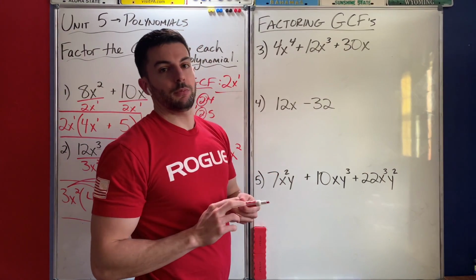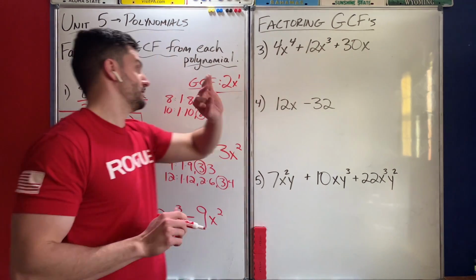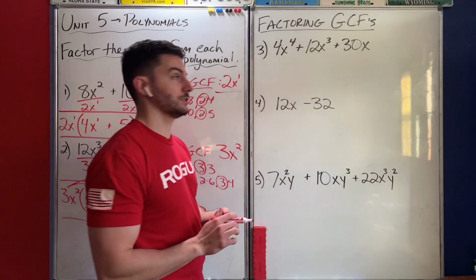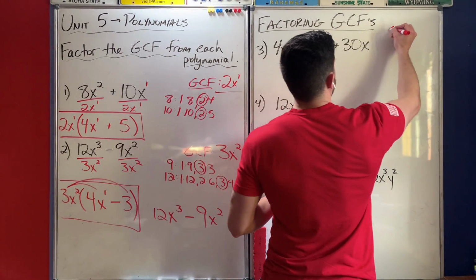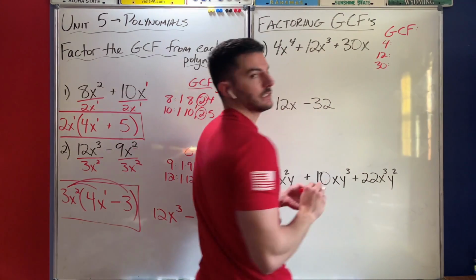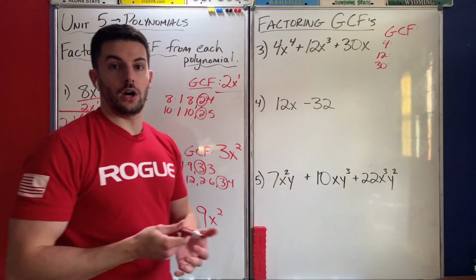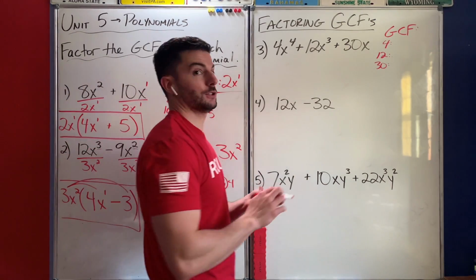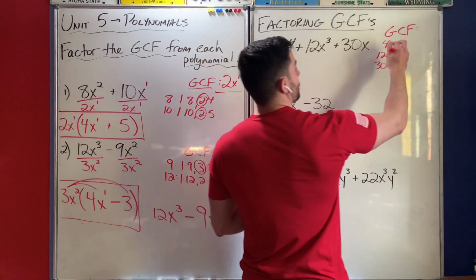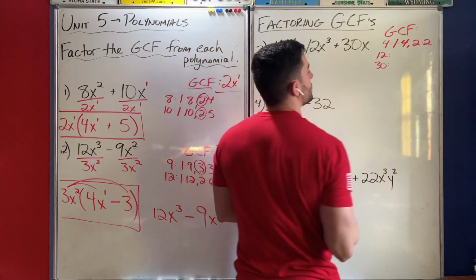3, 4, and 5, a little bit bigger ones here, okay? So for number 3, again, I have 3 terms here. So yes, for my GCF, I do need to worry about, it has to be a common factor across all 3 terms, okay? So for my GCF here, I think about 4, 12, and 30. Again, and some kids might be able to find the GCF without making these lists. And if you can, awesome, okay? But they're there to be helpful so you can see what all the factors are. It can be easier for some kids too. So for 4, right, 4 would be 1 times 4, 2 times 2, right?